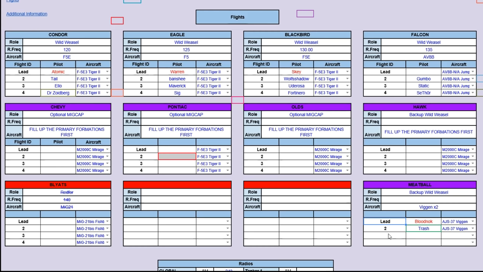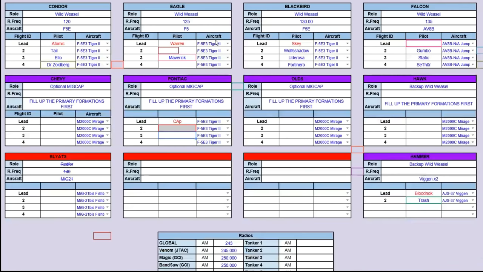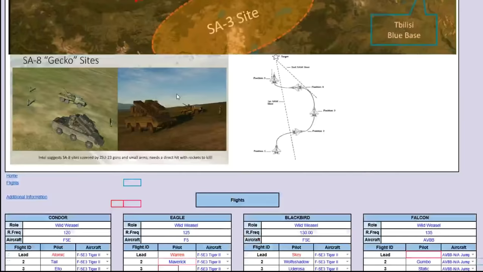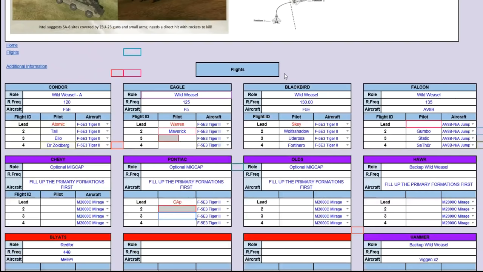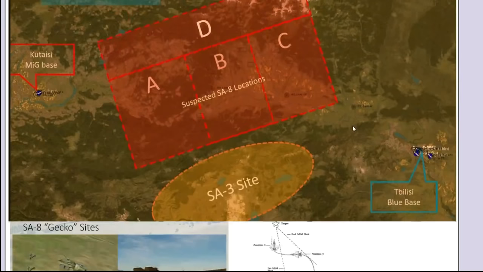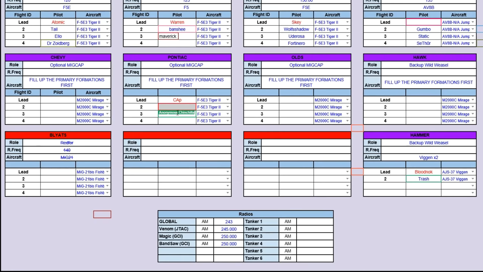So we've got five groups. We've got four areas. Do we want to dedicate a group per area and then a roaming group? It saves everyone just flying around randomly. Right, so I'll just assign these based on random. Condor, can you have area A, please? Eagle, can you have area B, please? Blackbird, can you have area C, please? In fact, no, you're the best flyers. So Blackbird, you get area D for Delta because you've got the biggest area. Falcon, can you do C, please? And Pontiac, once we've got ourselves sorted, we'll be roaming.